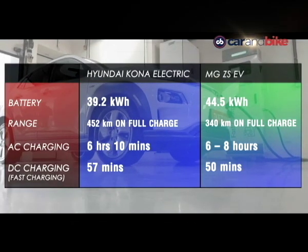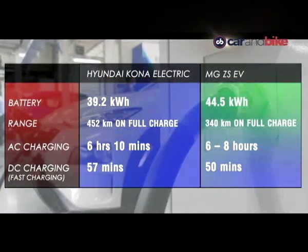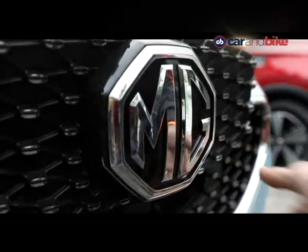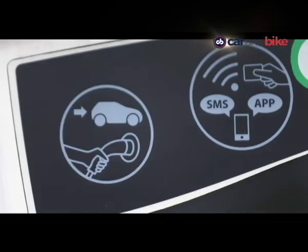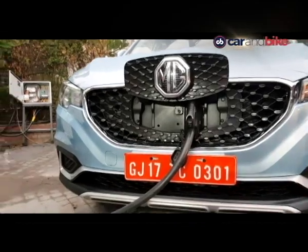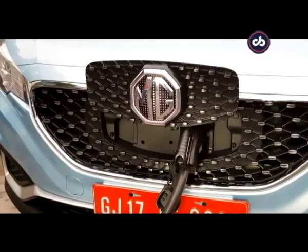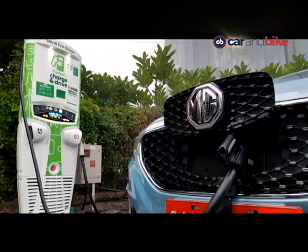So MG matches Hyundai's plan to have not just an outsourced network, fast chargers at its dealerships and the home charging installation, but it does one better, where in an emergency you can also call for roadside assistance to give you a boost charge, allowing you to get to your destination or nearest charging point. So MG has this better covered and intends to grow this out further since it has more EVs coming.